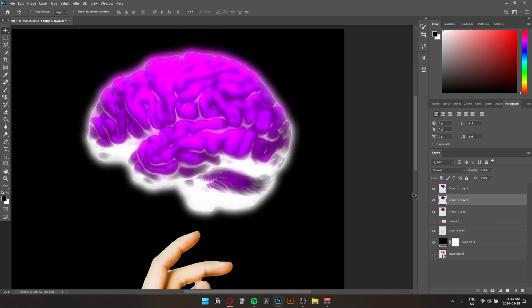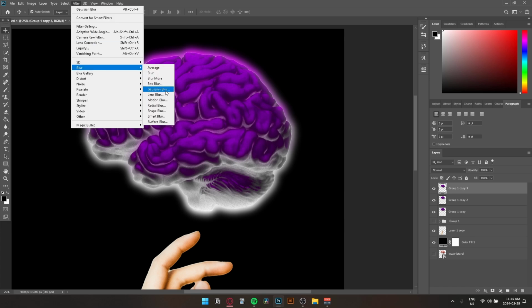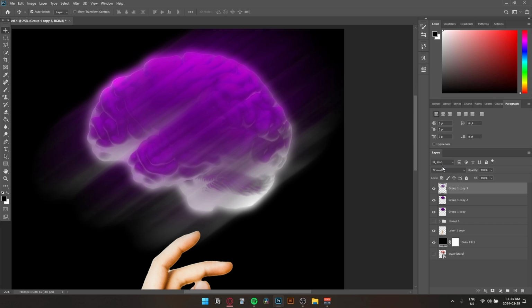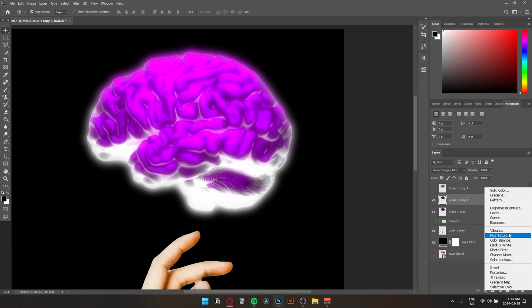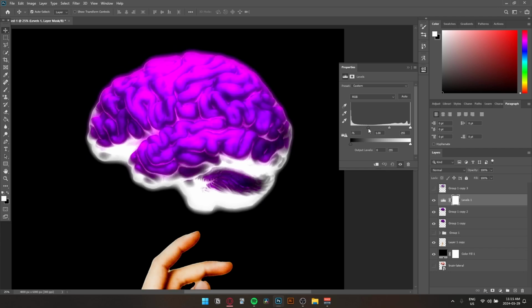And then from here, you're just going to do the same thing. You duplicate the bottom layer, go Filter, Blur, Motion Blur. It's just Motion Blur and Gaussian Blur. Those are the only blurs you're going to be using. Basically, I'm going to take this off for a minute. To do this, I really like to use Levels. You can use Curves, but Levels just makes it way easier for me.